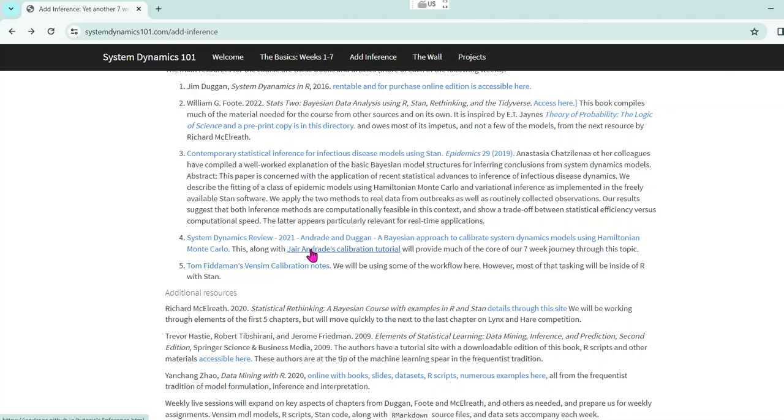This calibration tutorial is where we're going to be going after next week. This week we're going to just download everything, play with a model, a simple model. And next week, we're going to step that up a tad and apply some Bayesian inference to that model, very simple Bayesian inference, and you're going to see what that is, and I'm going to show you a couple of things in a minute here. The week after that, though, week 3, it gets serious.